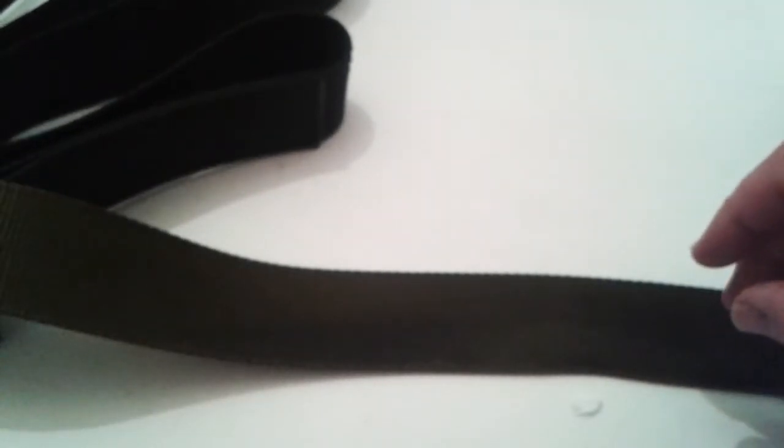But anyway, I've got an American-made Black Hawk full-on rigger's belt in the bug-out bag. But I'll show the contents of the bug-out bag in a different video. Just thought I would do something a bit different and show the belts, because I think belts are important. Hold your pants up, and obviously I carry a lot of pouches on the belt as well.